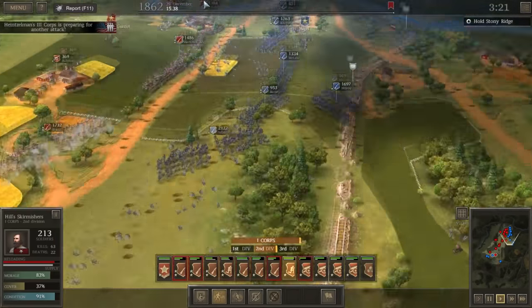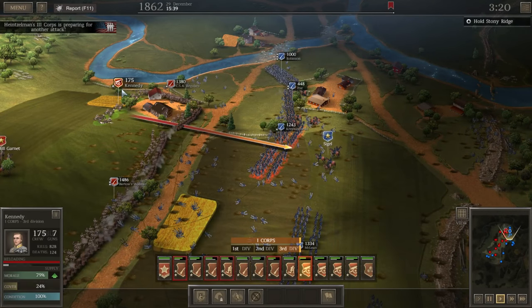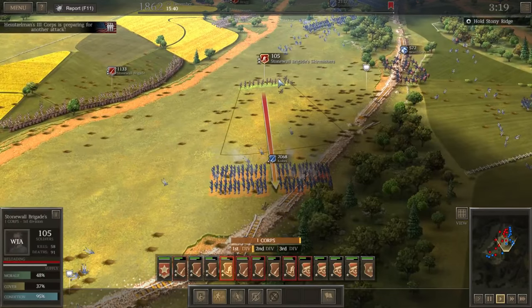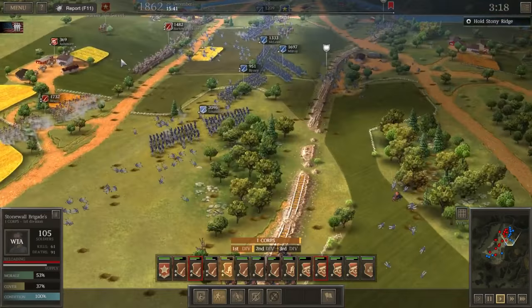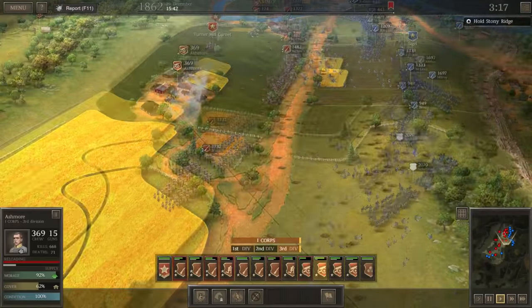Heintzelman's preparing another attack. What do we have to resist it with? Half ammo. Well, this is Seagal. Where's Heintzelman? Okay, so that's going to be on our center. At least our artillery. Oh no, those guns are almost out too.